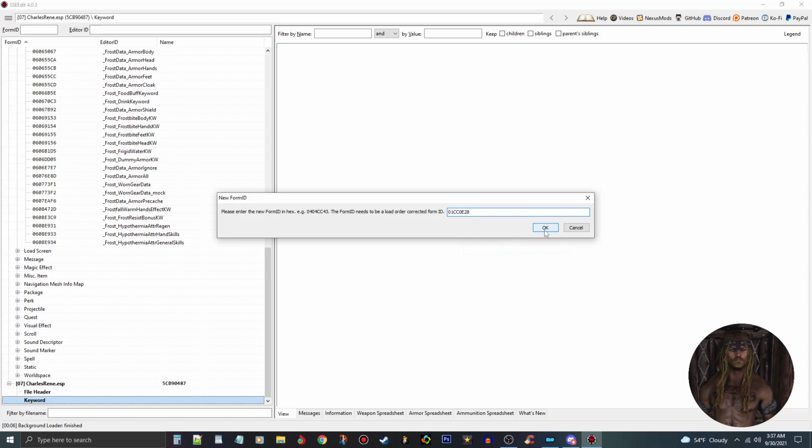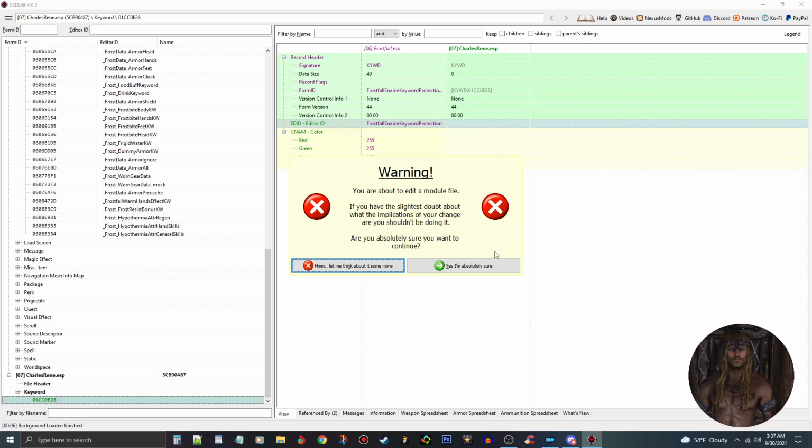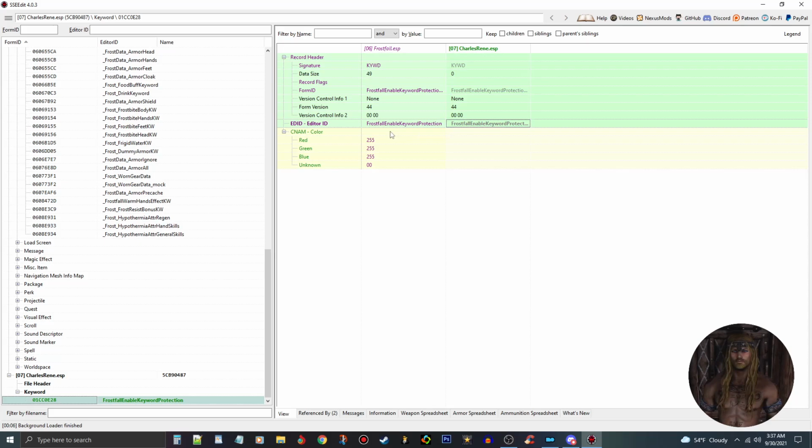All right, the first one you have to do is the EDID. Just highlight it, left click, press and hold, and drag it over, and it'll give you the warning. Yes, you're absolutely sure. And it'll put that on there. Now you want the CNAM color. Same thing, left click, press and hold, drag it over, drop it in.